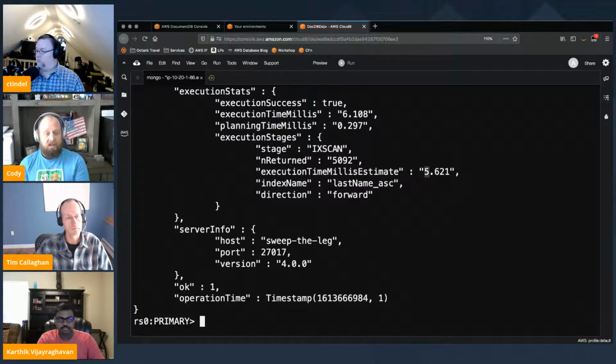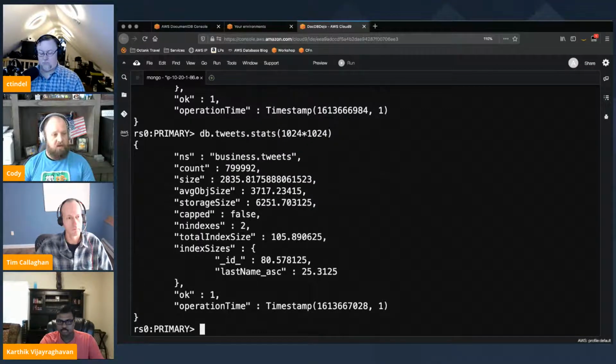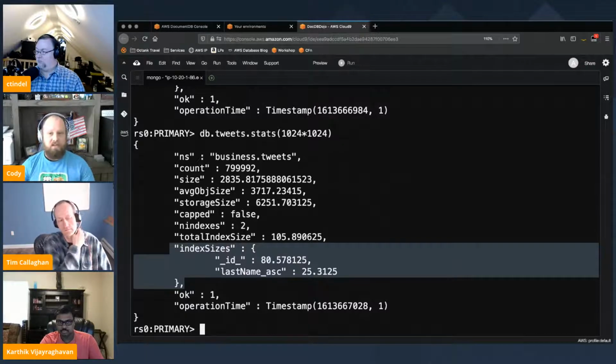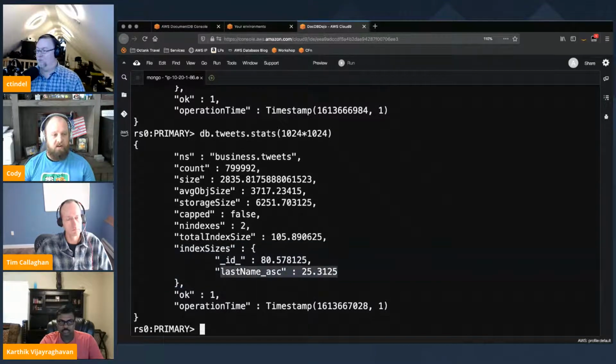I do want to segue a little bit on this and talk about another best practice that is directly related to index, since we have a very simple index here. In our developer guide, we recommend choosing an instance type with enough RAM so that your working set fits in memory. And that working set is your data size and your index size. So when we looked at our stats earlier, we are able to see our index size. When you're trying to figure out what that working set size is, this is where you're going to look to find out what that index size is. So right now, our last name ascending one that we just created is 25 megs. And we'll return to this here in a little bit to talk about how else you can use that to help determine your working set size.